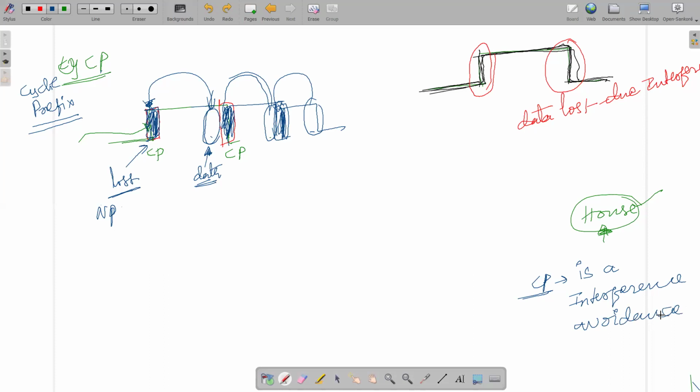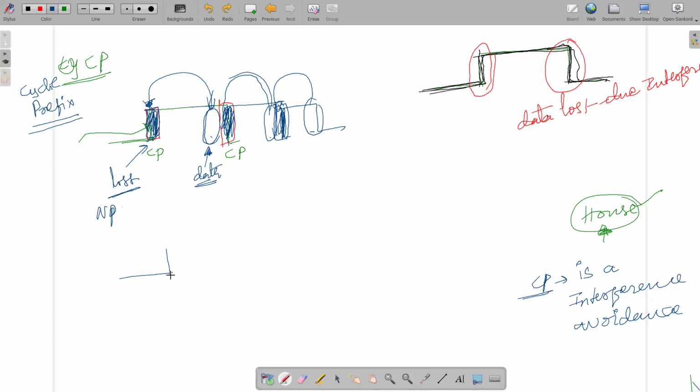Once this interference is introduced, I cannot remove it. So that's why I am taking care not to transmit in this interference portion.